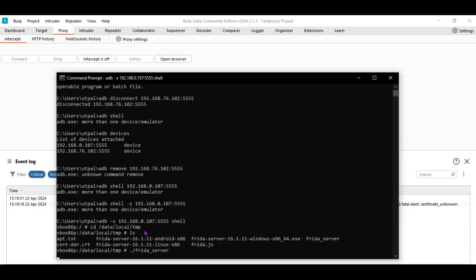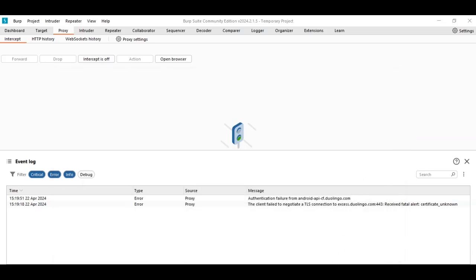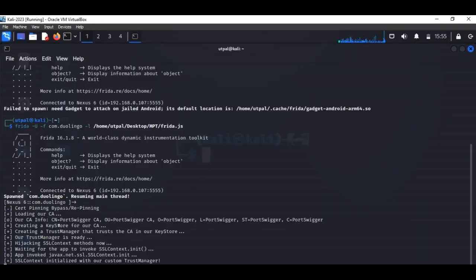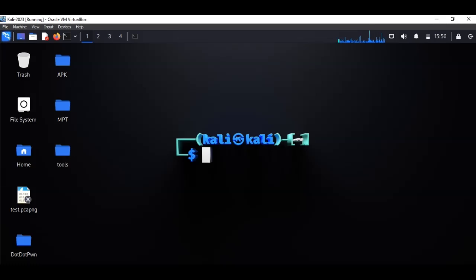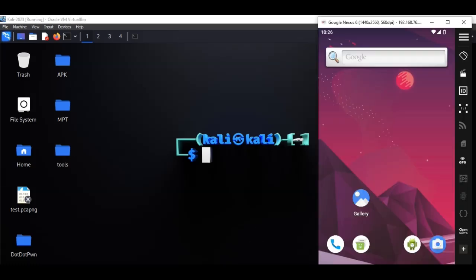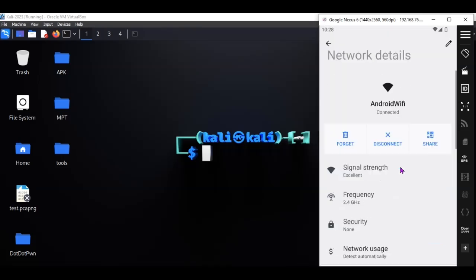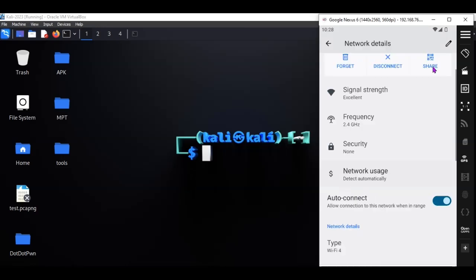I have my Frida server running, and also the Kali machine where I was just trying to run the package com.duolingo application that I have installed. All these things have been discussed in the earlier video, so I'm not going to repeat them in detail, just to recall.